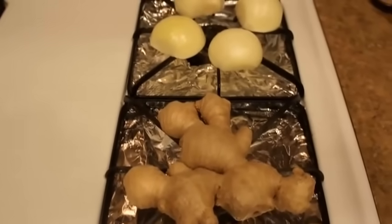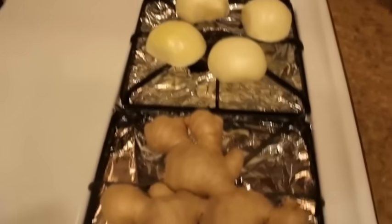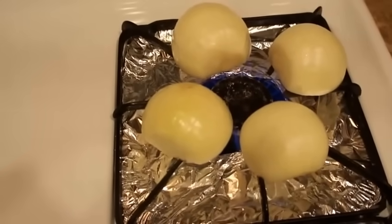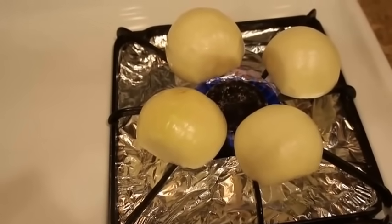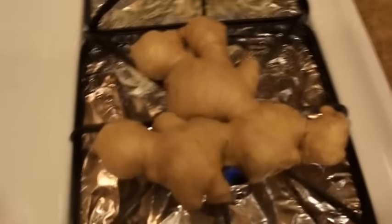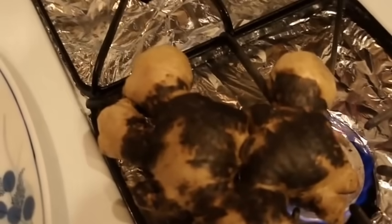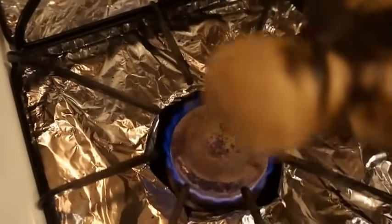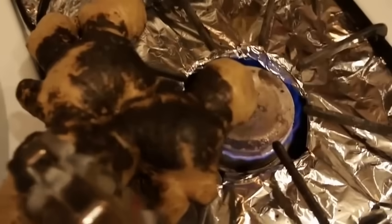Okay, next I'm going to char my ginger and onions for the broth. So just place it over and turn on the heat. I'm going to put it on medium. Medium high, something like that. Okay, so we're going to wait for it to blacken before we turn it over. Here's my ginger. You just want to move it around a little bit and flip them over so that it chars evenly. See? So any place that you see like this part right here that's not charred, then just move it to a place where it will char, like that. Okay.